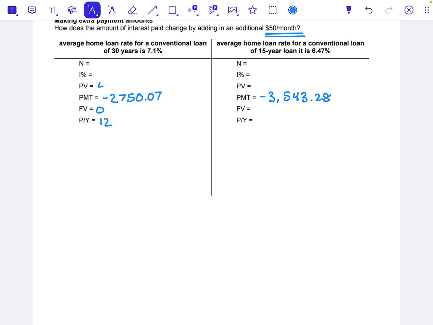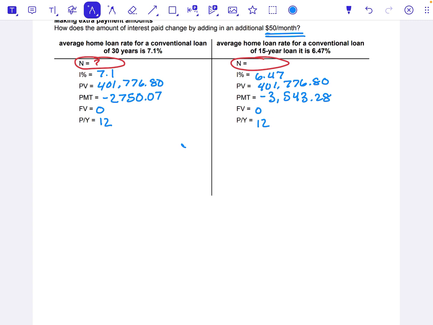So if we increase the amount we're paying, and we still want to get a future value of 0, we're still paying 12 times a year, we're still taking out a loan of $400,000, and our interest rate is still 7.1, I want to know how much money you're going to save. Well, what's going to change here is actually the number of times you have to pay. So our payment number is going to change because now I'm paying more. So it's not going to take the full 360 payments to pay off my loan. Same idea over here. I'm going to be looking for my number. The number of payments will change while everything else will stay the same. And so the more I can pay, it should take less time to then pay off the loan.